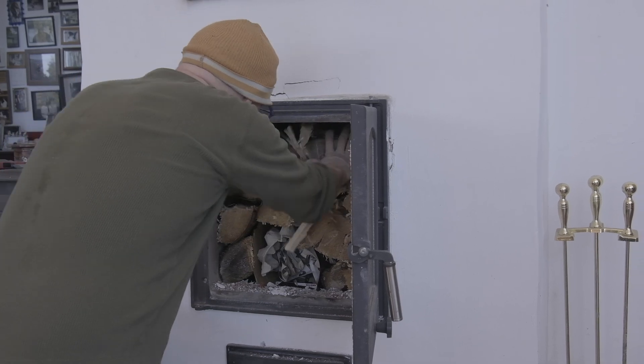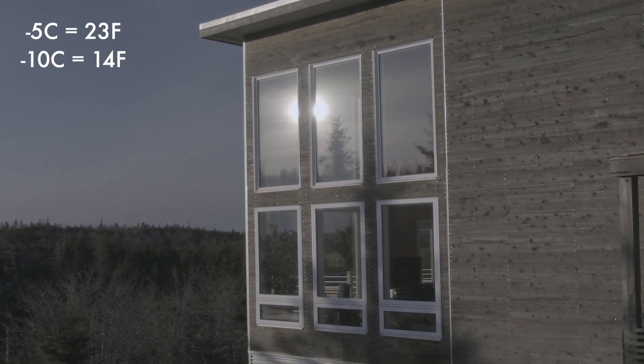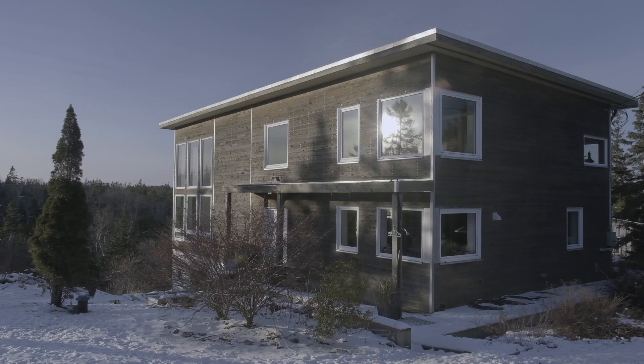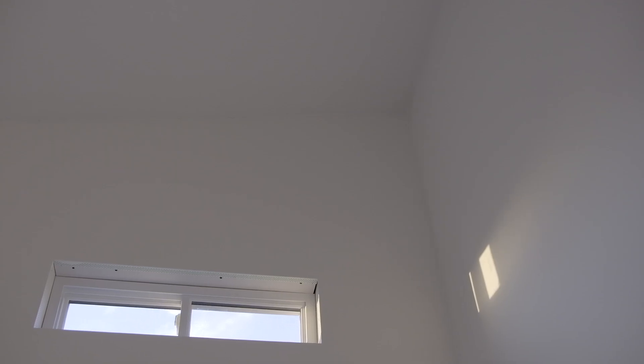It's a fairly big house but we only burn maybe two cords of wood a year. Most of our heat really comes from the sun — even when it's five or ten below outside, if it's sunny we don't have to burn. Most houses are based on the idea of heating up the air and then trying to keep the air in — like a balloon. You have to have an HVAC, which is required by code to exchange the air. Really all you're thinking about in a traditional house is heating the air and trying to recirculate it and draw as much heat out of it before you let it leave. It's an extremely inefficient way to heat — all you're doing is heating up something that wants to leave through every single gap and crack.